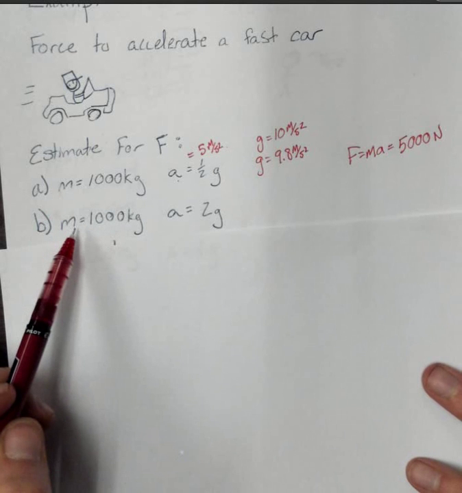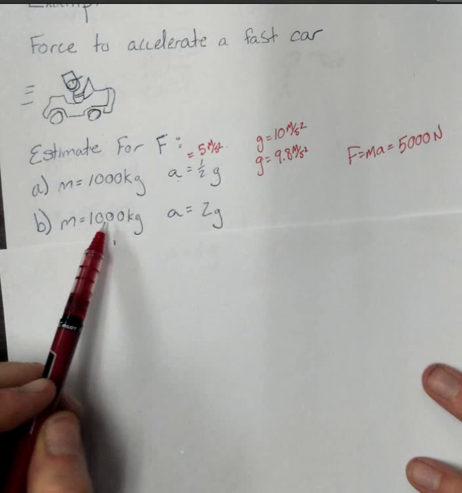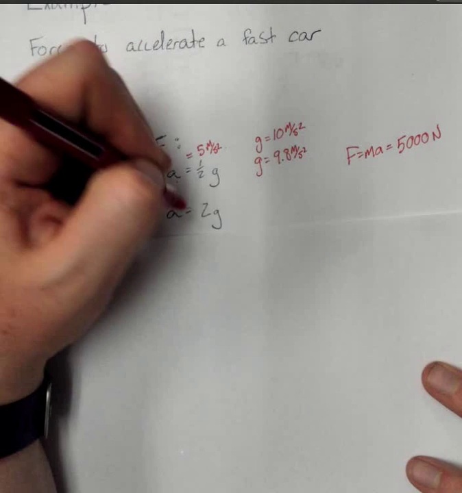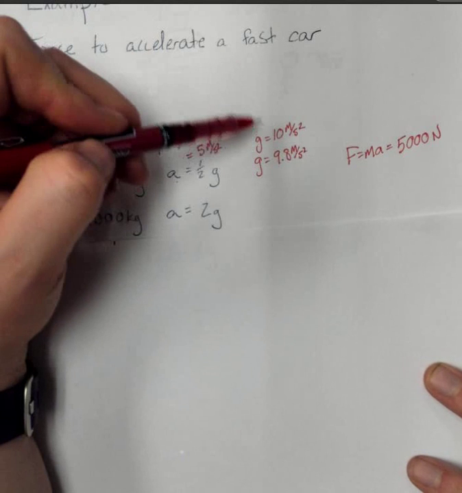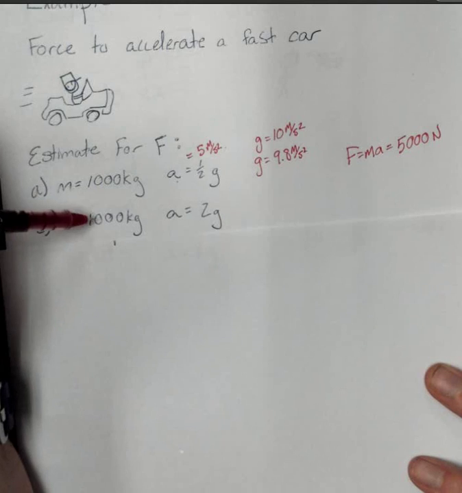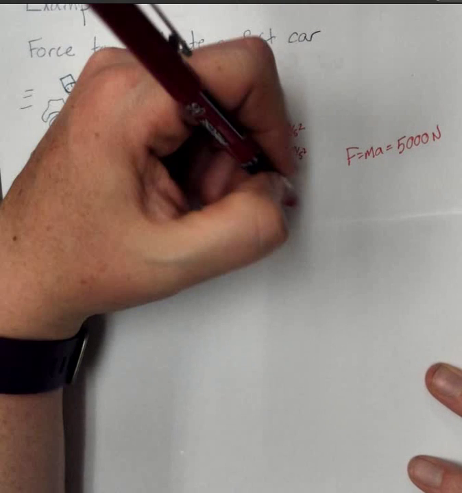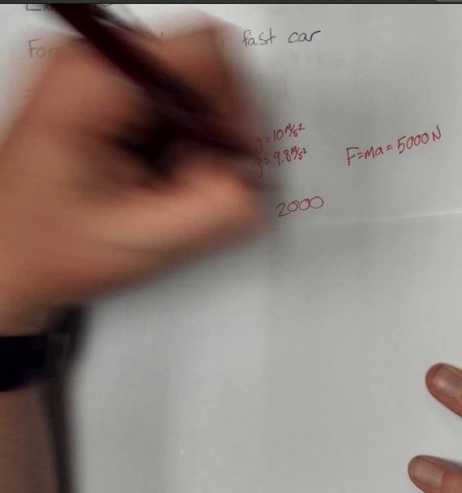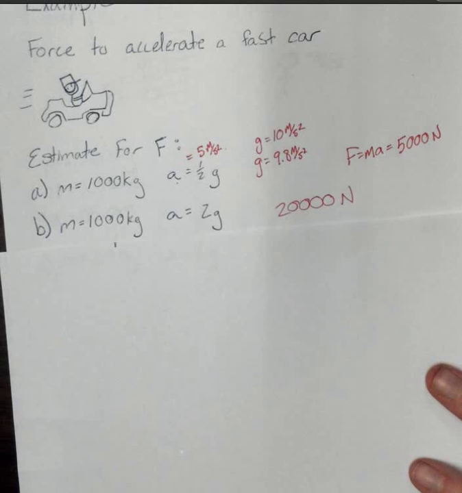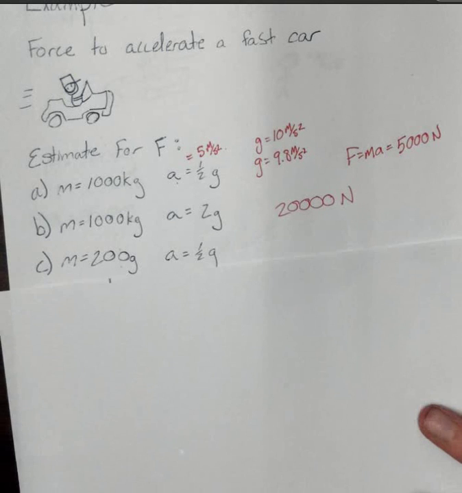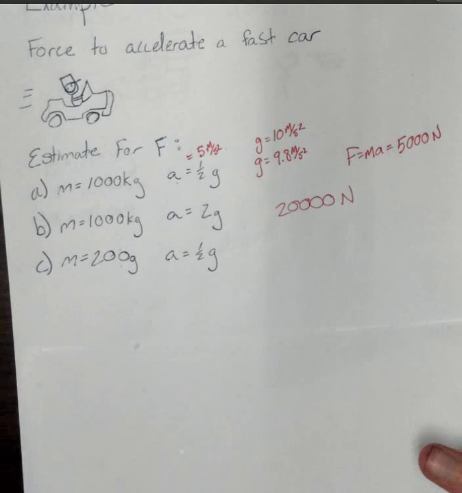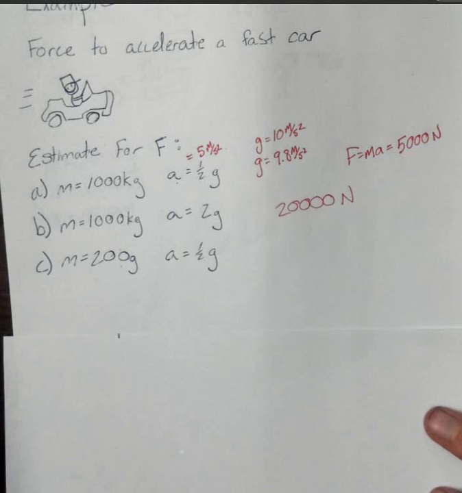Then we could look at a mass of 1,000 kilograms and an acceleration of 2g. So here our estimation would be g still rounded to 1 significant figure. 2g's would be 20 meters per second squared. 20 times 1,000 is going to be 20,000 newtons. And so the math becomes so easy you can do it in your head and go back and count your zeros if you're anything like me. And then in our third estimation with our good friend Benny, Benny is now very, very small.